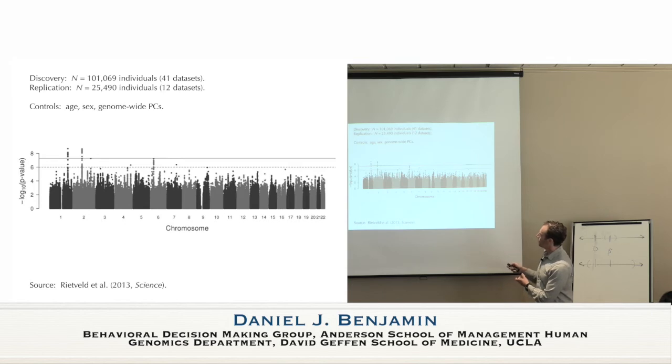There are on this graph a million some points, but you can't see most of them because they're lying on top of each other down here in the sub-significant area. There are some gaps. Those are things like centromeres, where it's very hard to measure the SNPs.